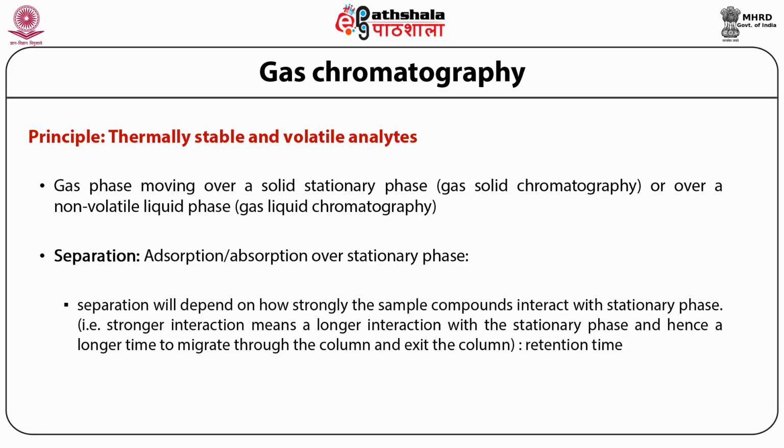Now, each of the compounds in a mixture will come out at a time that characterizes it, given the same set of conditions for a certain program. This characteristic time is called the retention time. That is, this time is characteristic for a specific compound under a given set of conditions. Now, this retention time characterizes the compound in the mixture under a given set of conditions and can also define it in these set of conditions only.